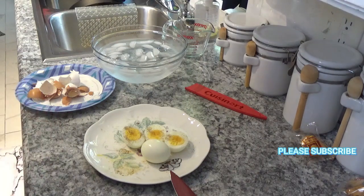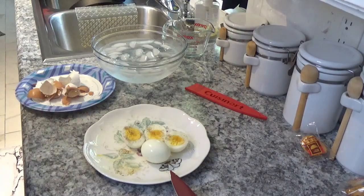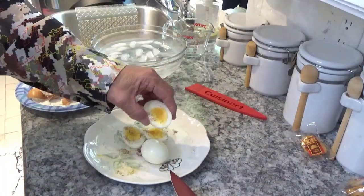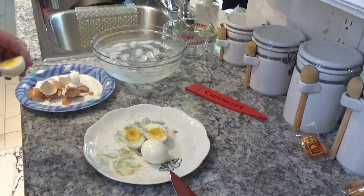Now I could be mistaken on that, but these farm fresh eggs, they are really, really good. Not to say there's anything wrong with the store-bought eggs, but you can tell the difference in them and the farm fresh eggs.